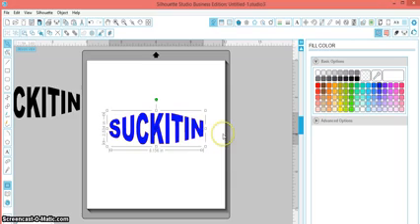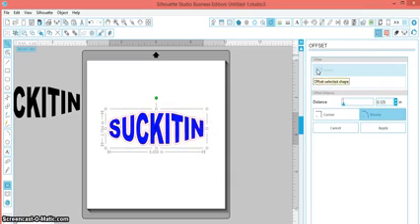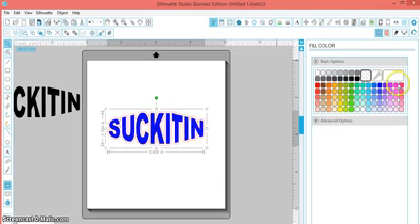And so now that I have it the way that I like it, everything looks good, then I click on my offset, external offset, gives me my little one shade there. I go back and I color it another shade of blue.